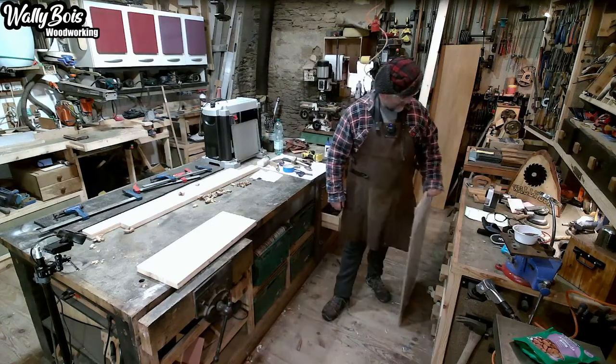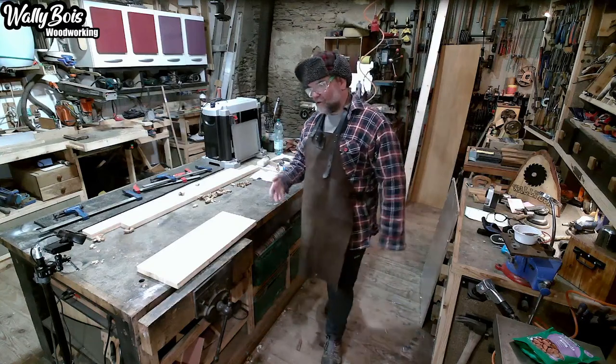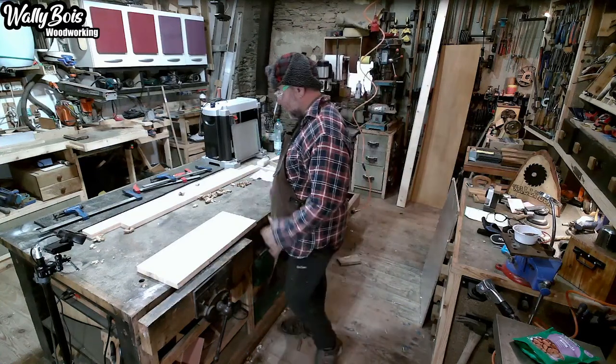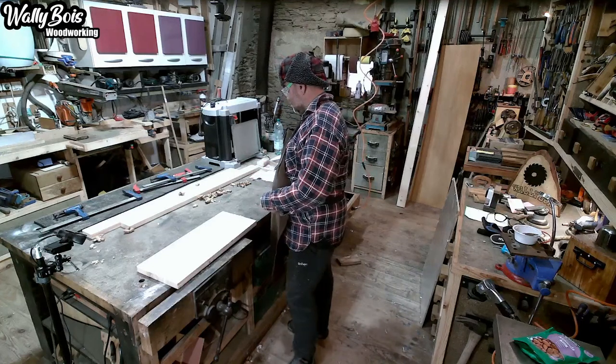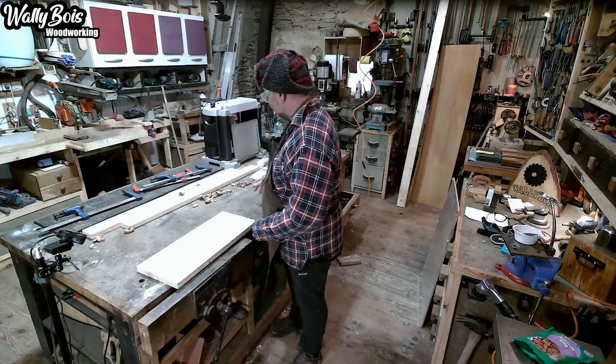That's pretty much it. So I'm not going to be streaming for too long, no more than an hour, because I've got to walk the dogs. But hopefully we can get this jointed, or at least get the joints made, because then I can put it to one side and let it dry, for a start.